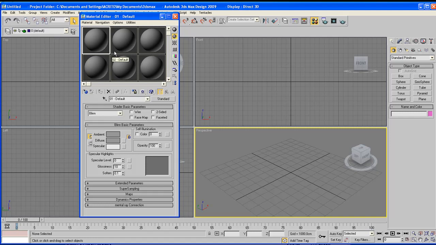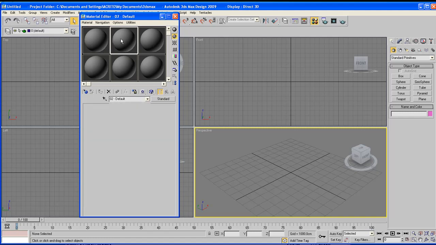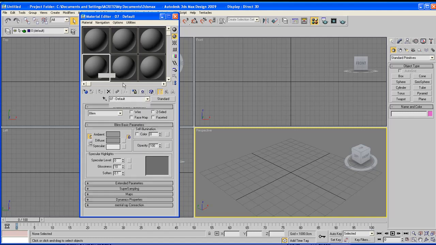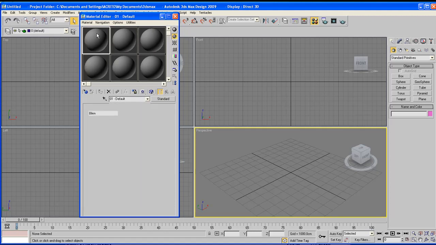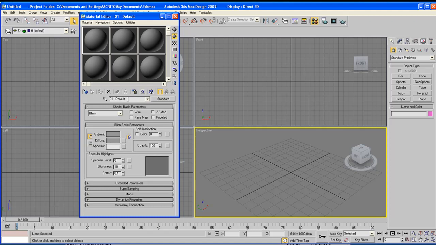Now, to start off, as soon as you open this, as you go through the different materials, you notice the names here changing from 1, 2, 3, 4, so on and so forth. To change the name, it's quite simple. You just select that particular material and then call it whatever you want. Now, you probably won't need to do this as much, but for the purpose of this tutorial, it's important that I show you. Now, we've named that red.